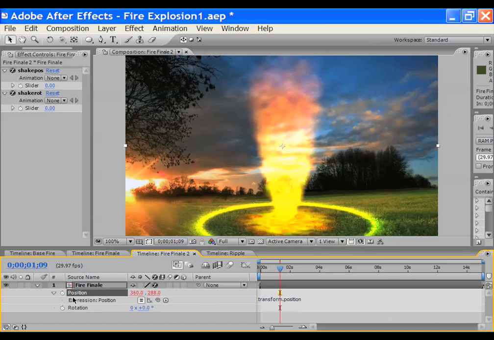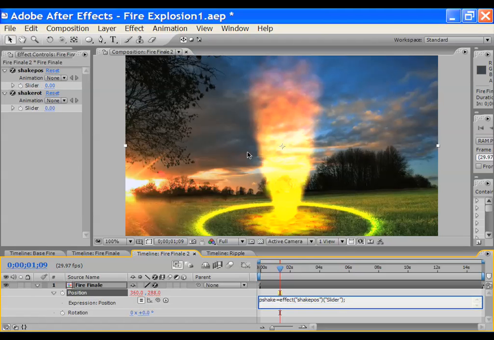So once we've alt-clicked on the stopwatch, we are going to enter pShake, which stands for particle shake. You can name it anything basically, and then you press enter, and then you drag the pick whip to our slider control's Shake. Okay, and then press a semicolon at the end, and then press enter, and then we are going to add wiggle, which should give it some randomness in motion. We're going to add 5, 5, comma pShake, close the bracket, and then another semicolon.